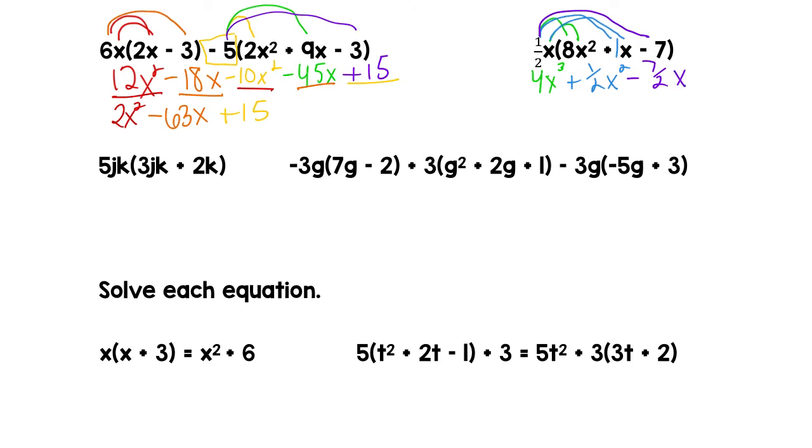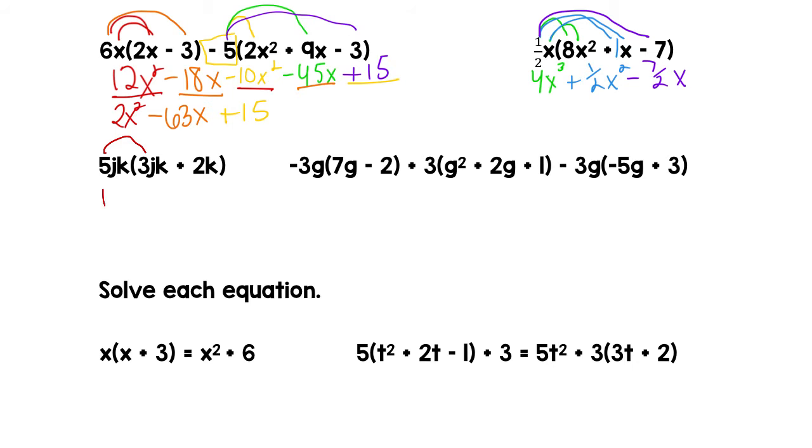These arcs, these over top, are completely unnecessary if you can see how the multiplication happens without drawing those. If they help you to keep track of what you're doing, then by all means, draw all the rainbows you can handle. All right, last few here on the bottom before we start solving.